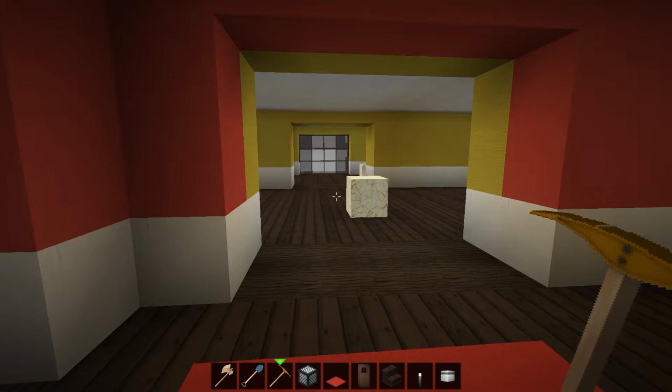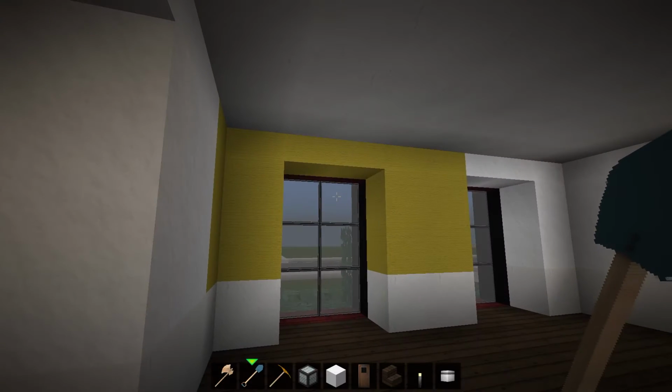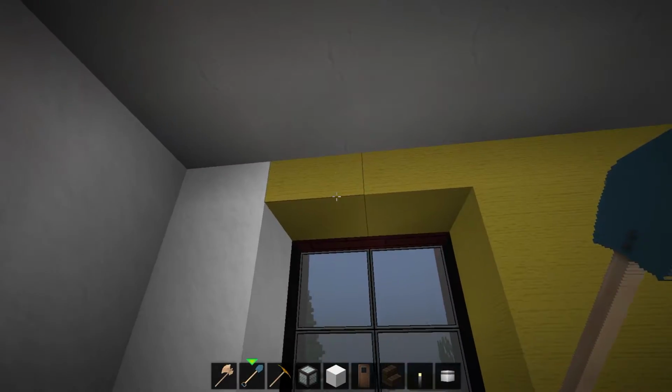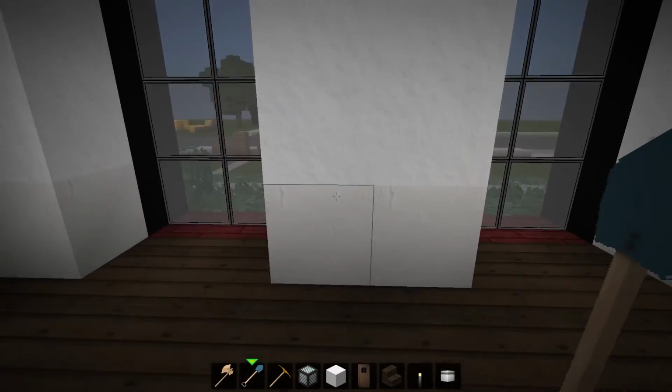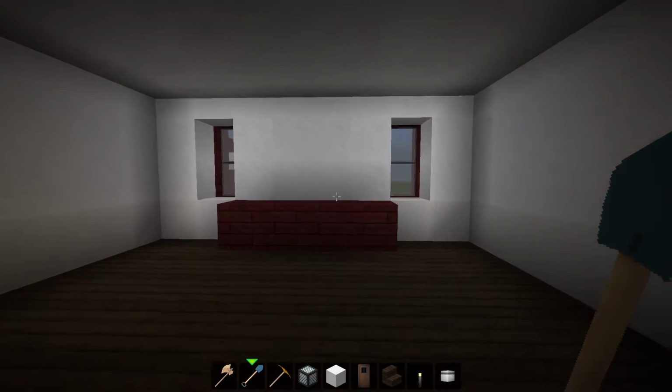Okay, moving on to this room. This room is actually going to be very simple. We're just going to use white clay in place of the wallpaper. It's actually this weird floral structure, and I do know that the white clay is very similar to the quartz slabs, but it is just different enough that you can tell the difference between the two of them. So with that on our walls, this over here is our fireplace.